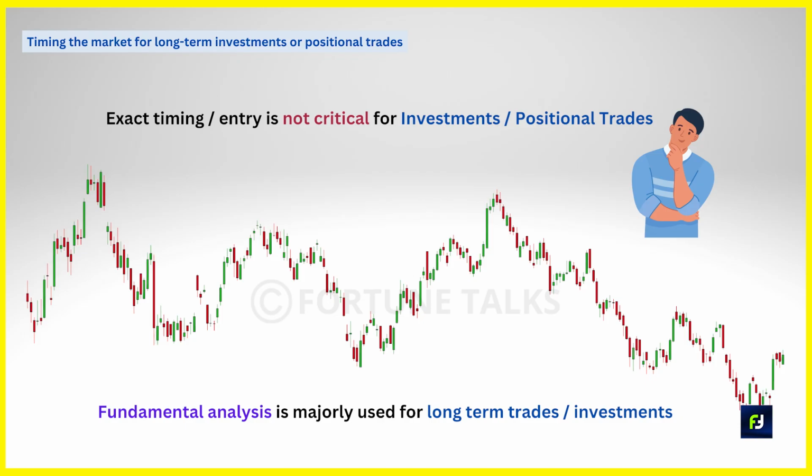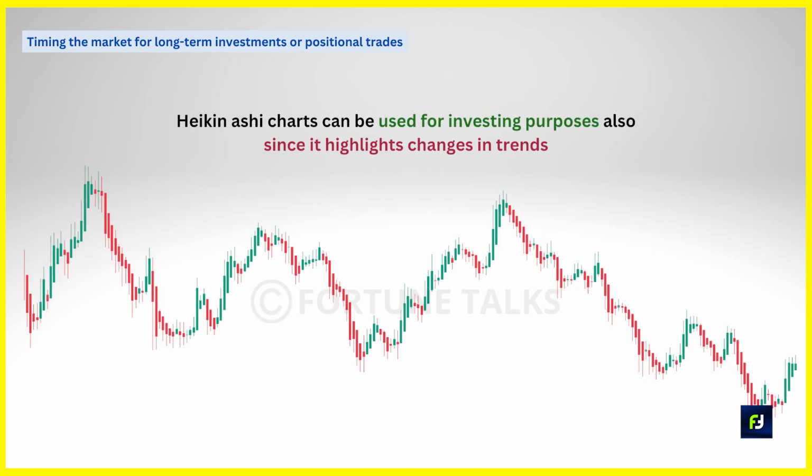And even if you invest, you will not even use a strict technical stop loss to protect your capital if things go haywire. But the Heikin Ashi charts can help you with your investments as it highlights the trend changes, which can be used for timing your long-term positions. It saves you time and effort from over-analyzing the technicals and crunching over the fundamental data. So before we get to the idea, let's look at a scenario.